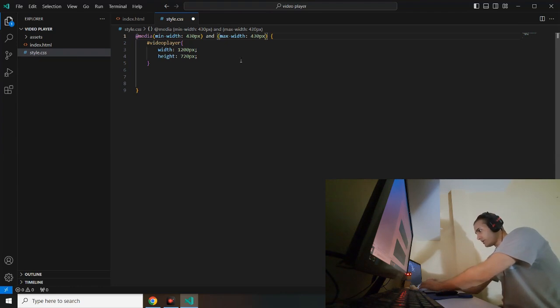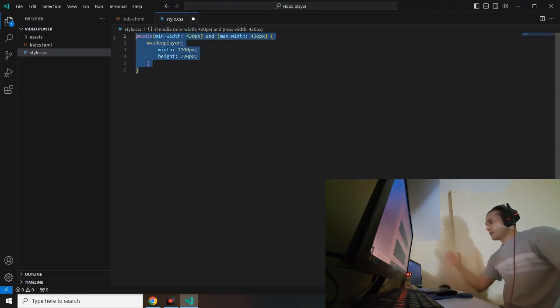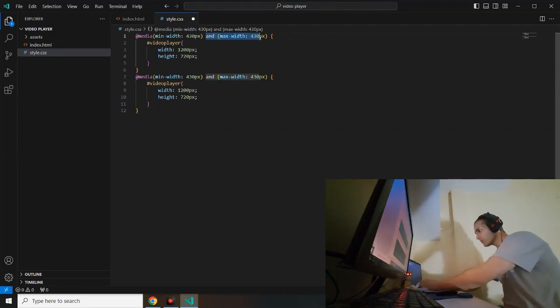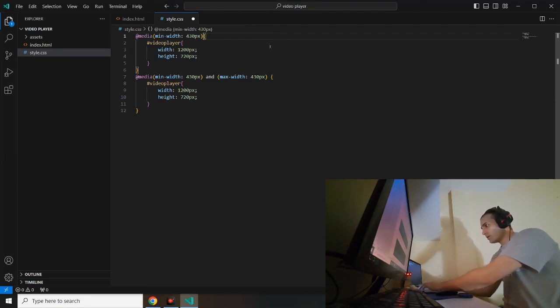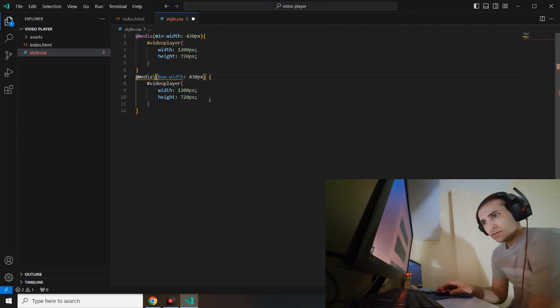and if the width is less than 430 pixels, and how to create this?